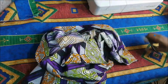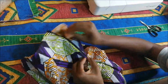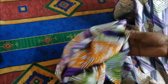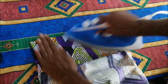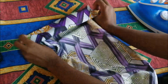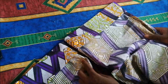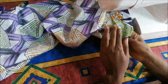Then after that, I went back to that little space of the zip that I had cut open, and then I inserted my zip. Then I went to the bottom, and started to make these cuffs at the bottom, just folding it in about 2 times. So you basically just have to fit your pants and see where they have to end. And then I just sewed it down.